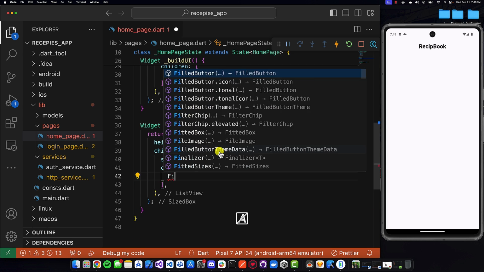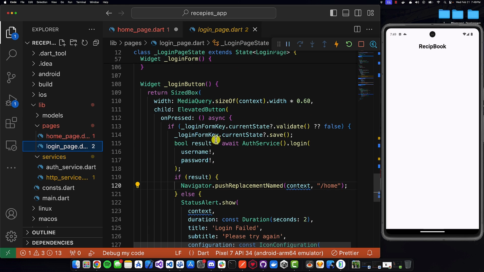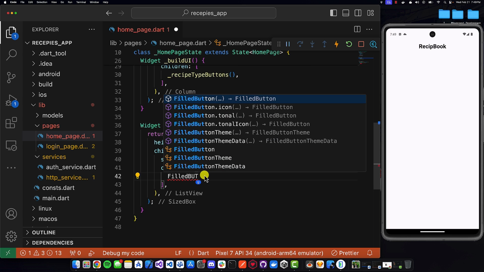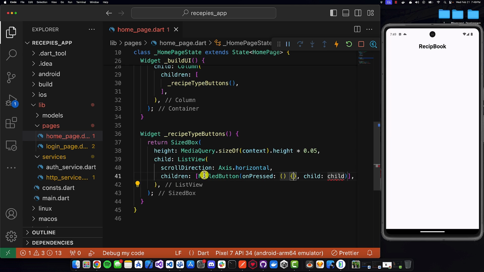So what I'm going to do now is say that I'm going to have a FilledButton. And this is another button widget that is provided to us, similar to how we used a button widget called ElevatedButton inside of our login button on our login page. Another button type that we have is called a FilledButton. Once I have defined the FilledButton, the next thing is that for the onPressed property, so what happens when this button is pressed, I'm going to leave that empty for now.